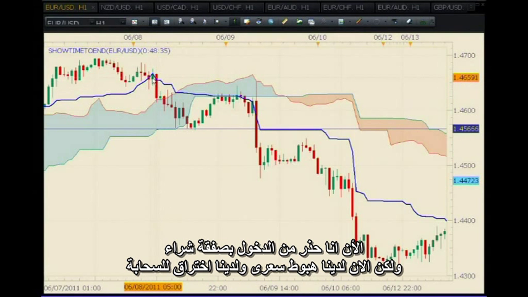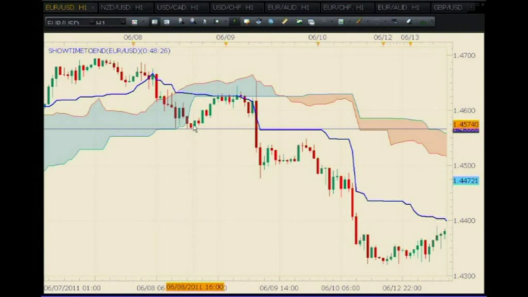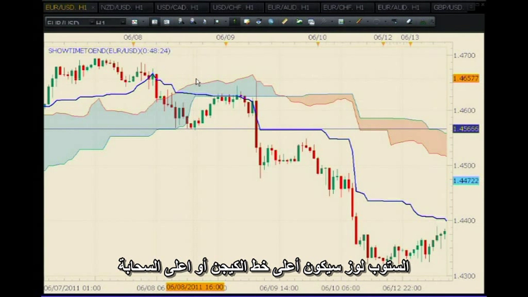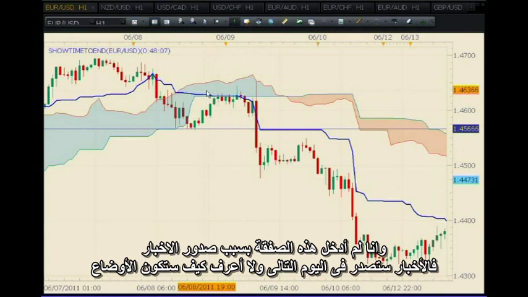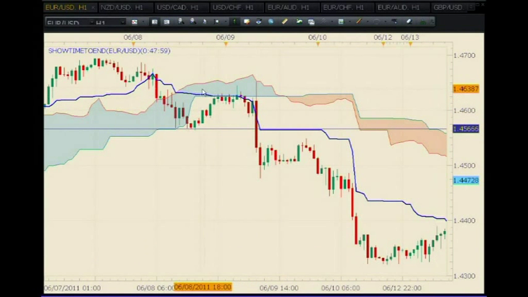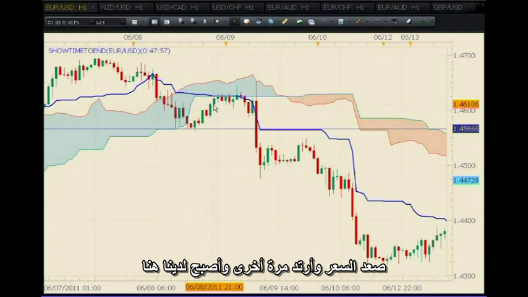Okay, but now we had price come down here, and then we had this break. This is a Kumo break right here. So we want to go long. Your stop loss would be above this Kijun, or else above your cloud here. Now normally the cloud would have been here, so this long wick candle may have gotten you stopped out, but this was during some news, and this caused this to go like that. And I didn't get in this trade because of the news that was going on the next day, and I didn't know how it would be. This was the day before the news. So then price came and bounced through there, and then you had this right here.